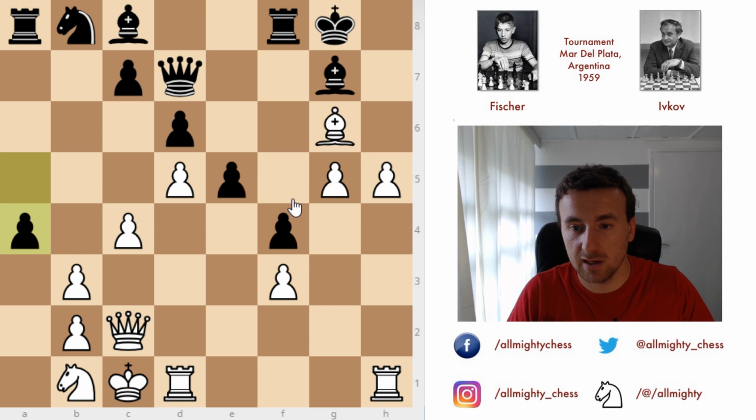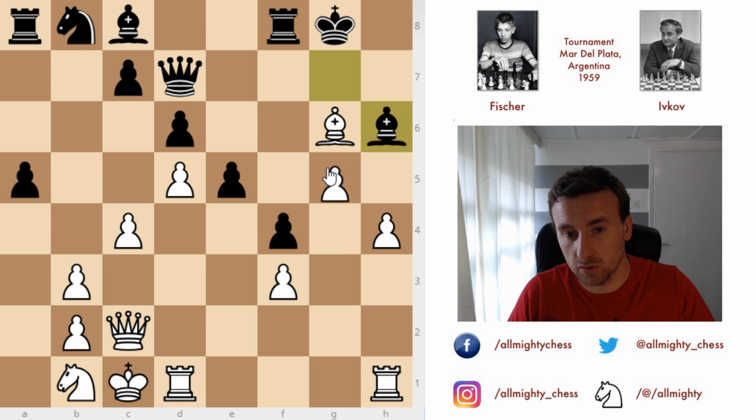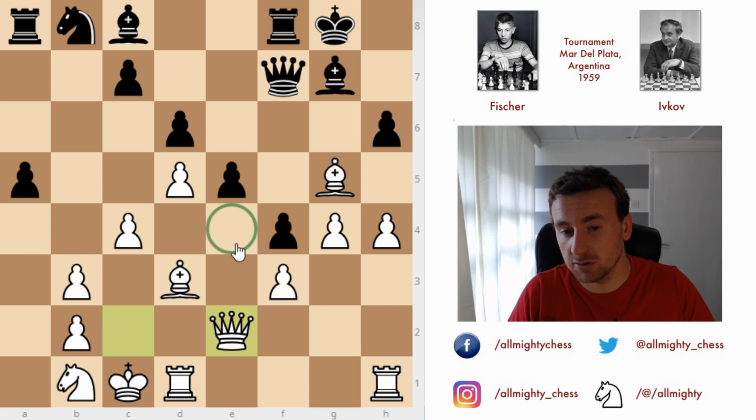If you play something like a4, h6 can be played, bishop to h8, and after that rook from d to g1. Ivkov can just ignore this threat of this pawn and continue with the attack, and this will be over soon for Fischer. But Ivkov didn't go for this. He had a different plan. After a5 he played queen to e2, probably going for this queen to e4 idea.